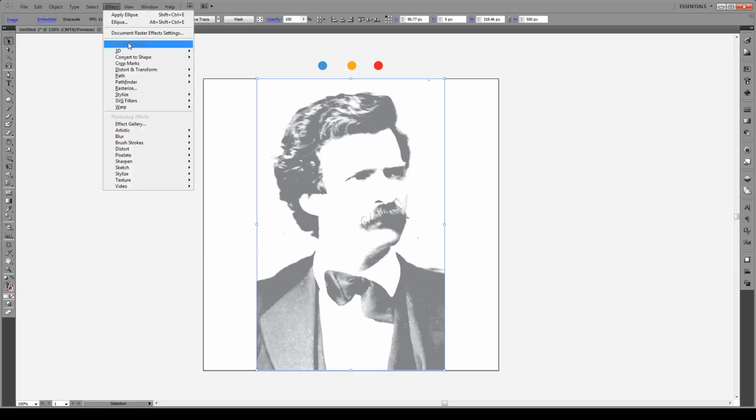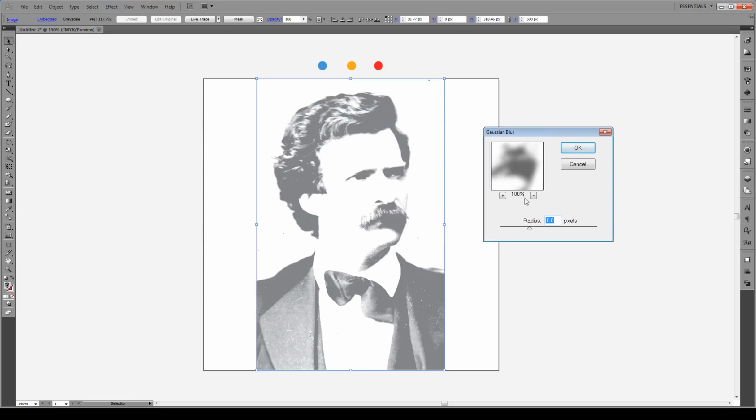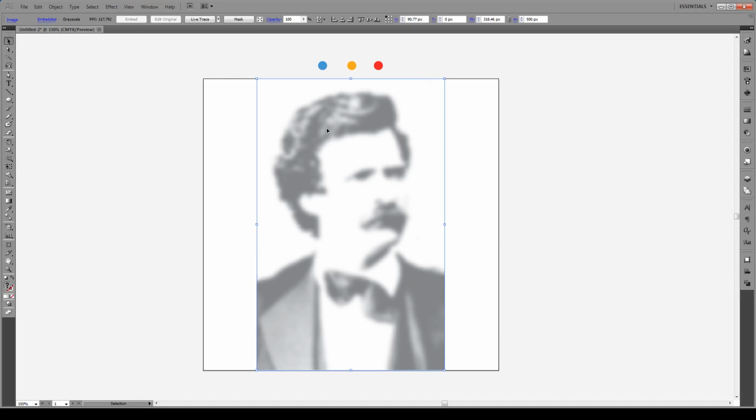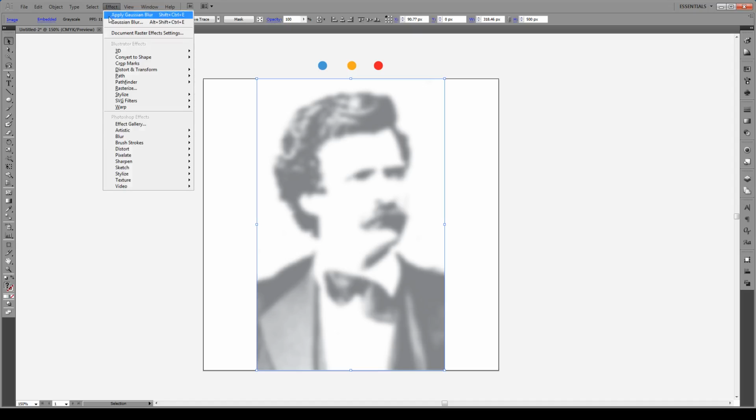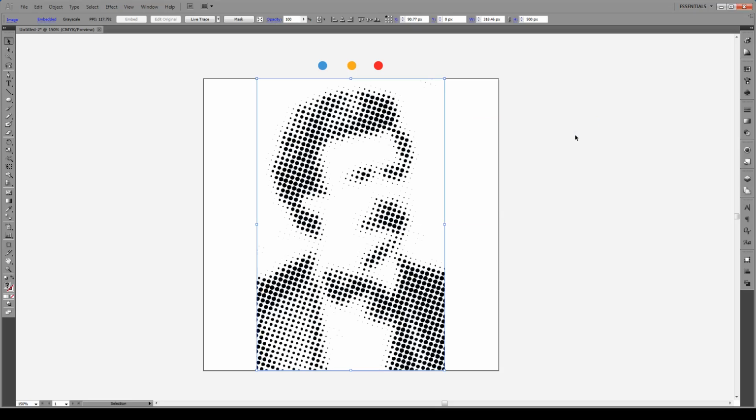Press OK. Now, also to help with the half-toning, we're going to apply a Gaussian blur from Effect, Blur, Gaussian Blur. And it should be around 6 pixels or so. So this is an artboard 500 by 500 pixels. Press OK. Good. Now we'll go to Effect, Pixelate, and Color Halftone. And here we'll get a bunch of options. The only thing to change here is your max radius, and I put it around 10. That seems to be a good size for an artboard this big. And press OK. There we have it. So now we have a halftone image.